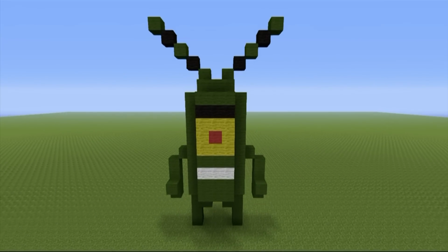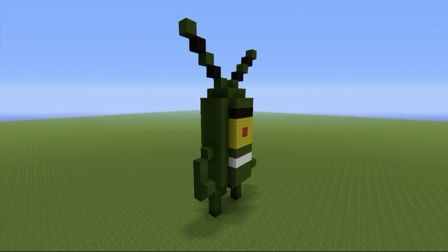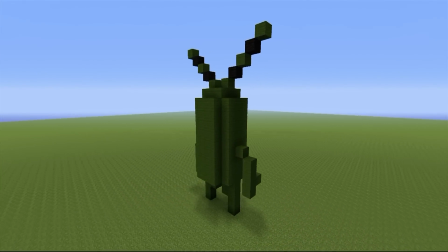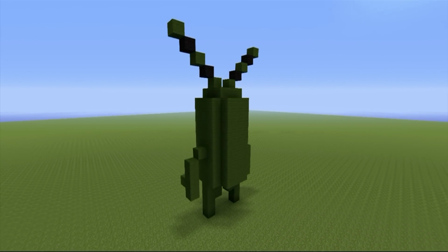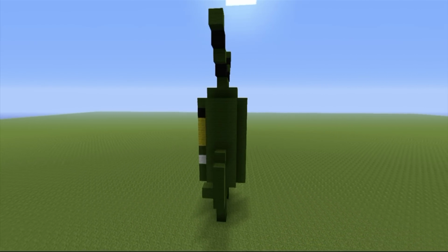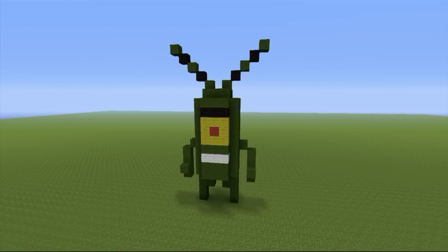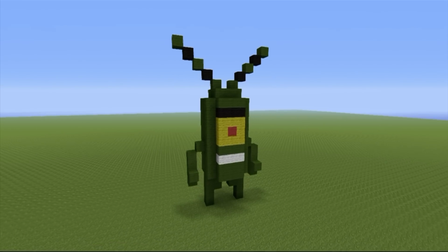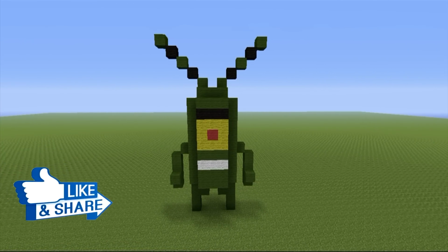Let's take off the UI and let's give him a bit of a spin. So, this is what your Plankton should look like once you have 100% fully completed him. Originally, I just made him as kind of a joke to go with my chum bucket that I uploaded yesterday, but after making him and actually sticking him in front of my chum bucket, I decided that at least I think I did a pretty good job. I think he looks pretty good, and he's pretty easy to build as well. He's kind of in scale with the SpongeBob that I made. I made a big giant SpongeBob statue, and he's kind of in scale with him. He's really tiny next to him, and I think he looks pretty cool, and like I said, he looks pretty easy to make. I think I did a pretty decent job, and I thought you guys might want to know how to make him. So, hopefully you have managed to make him no problem.